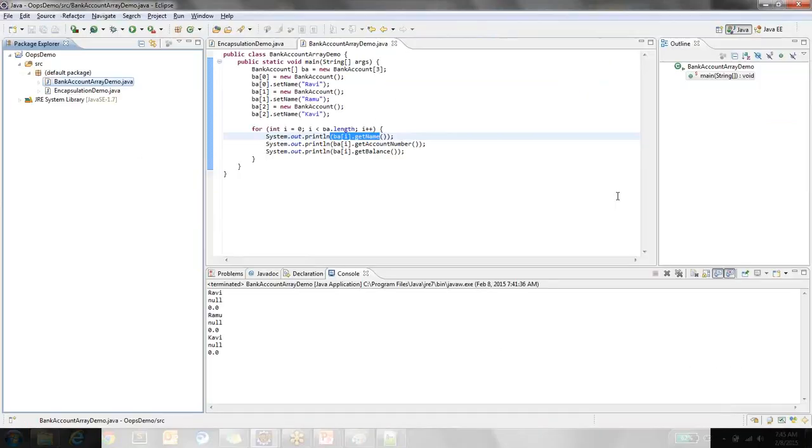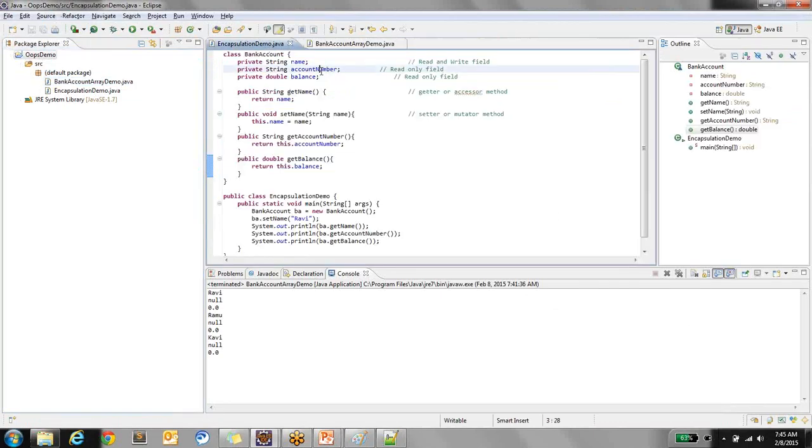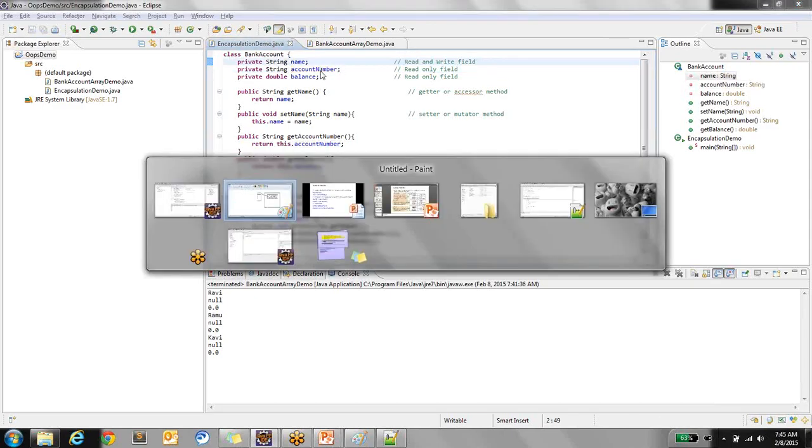In this example we have name, account number and balance. They are instance variables, and instance variables are part of every object. Every object will have a copy of that data. I told that point. Fine.